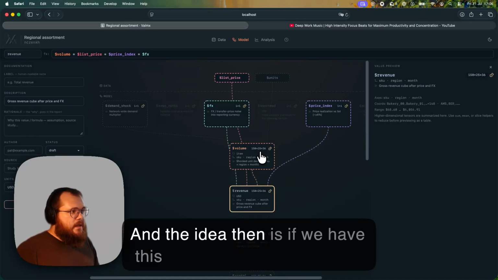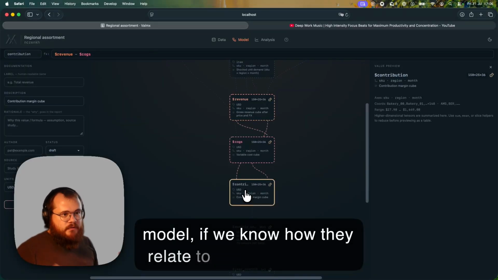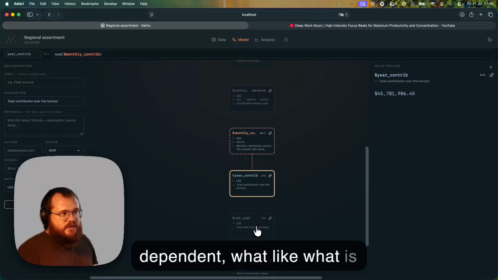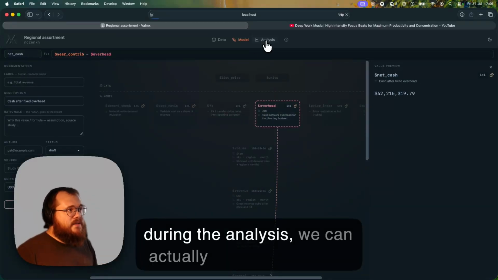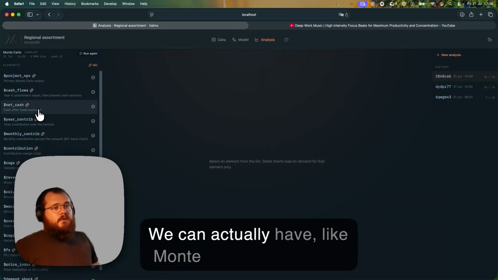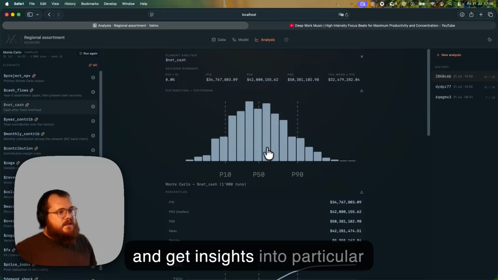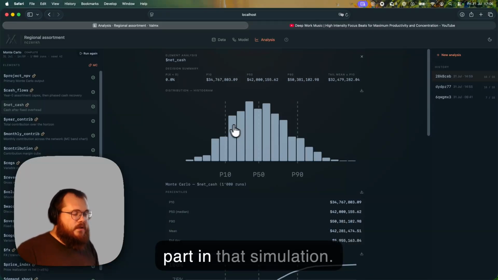And the idea then is if we have this model, if we know how they relate to each other, what the units are, what is dependent, what is constant, what is actually varying during the analysis, we can actually run it. We can have a Monte Carlo simulation run multiple times and get insights into particular elements, how they change in that simulation.